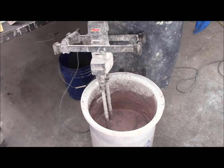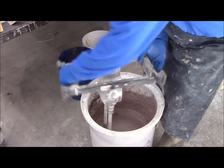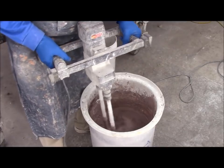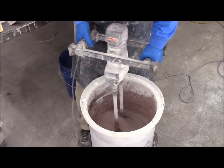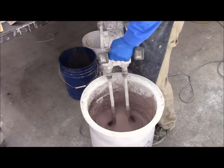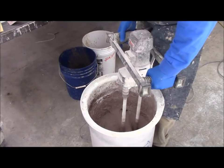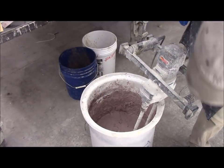Now, if you put your sand at the very bottom, work your mixer around, you won't have to scrape the bottom. Now, it's a really good mix for breaking up clumps. Look at it, look for clumps. I'd say the majority of my clumps are gone. So I add the rest of my water.